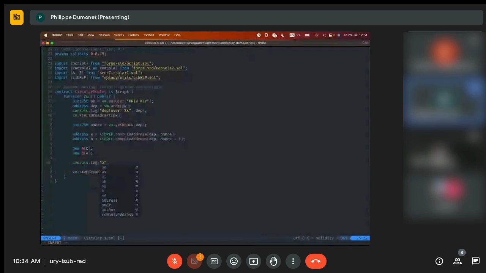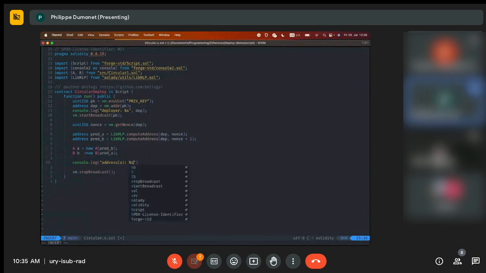Let's do predicted A, predicted B. And then let's get the actual address. So we have address of A is equal to address of A. And then similar to B. So we can see what the real addresses are that they got deployed to. And then we can get what addresses we predicted.